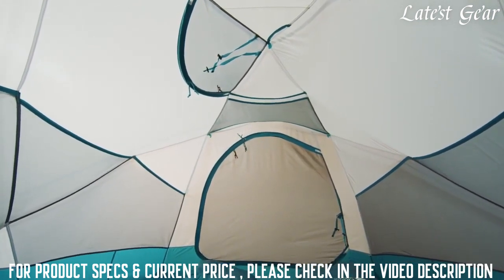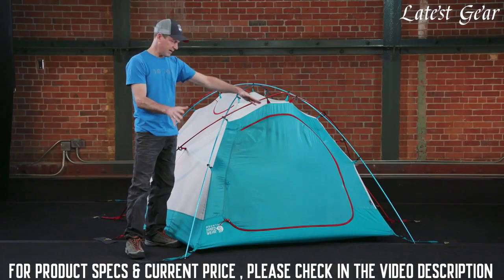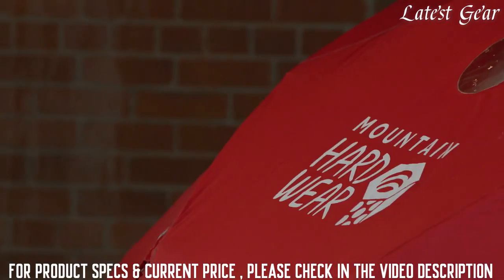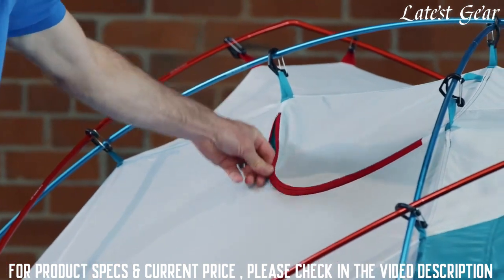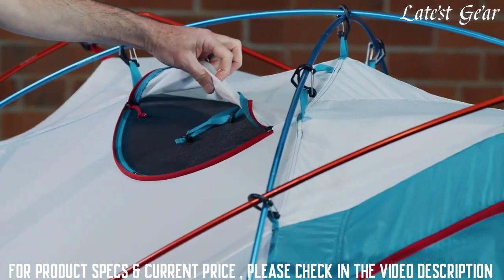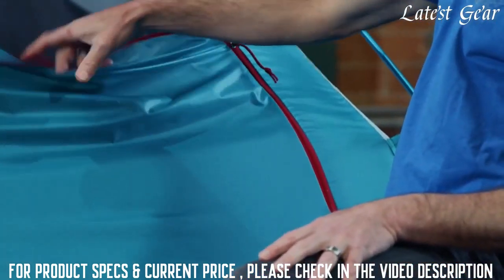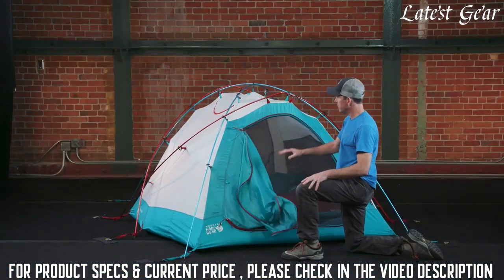One feature the Trango has that's quite nice is its completely symmetrical design, meaning you can have the large French vestibule on the front of the tent, but if the wind changes direction, you're able to take the fly off, flip it around, and have your large vestibule on the rear of the tent. On the side of the tent there is a large ceiling vent that allows you to unzip and ventilate the top of the tent. It also allows you to look out the window in the fly. The front of the tent has a large D-door design with dual sliders, which allows you to partially open the door and vent the top if needed. When the door is fully open, it has a full canopy door as well as a full mesh door.